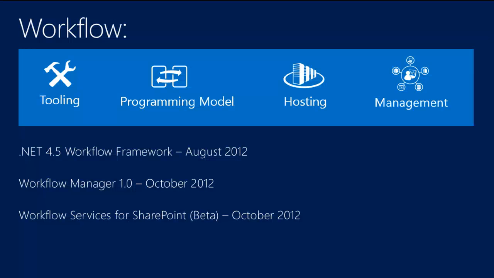Next, we shipped workflow. Now, workflow has always been available as part of the .NET framework, and there are several customers who've used this to build their own services and hosted the workflow in their process. What we did this year was build a Workflow Manager server, which shipped in October, where you can use that server to build a simple workflow and host it in a multi-tenant fashion on a server. Underneath it uses Service Bus, and this is what's being used by SharePoint to connect their SharePoint workflows, which are approval processes, for example, in document approval, that SharePoint uses for both on-premise as well as in Azure.